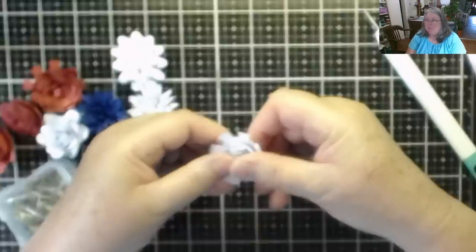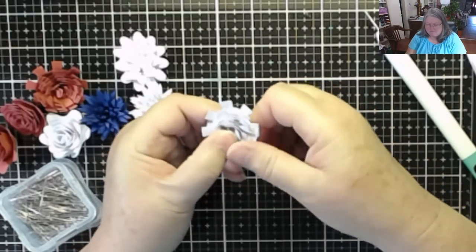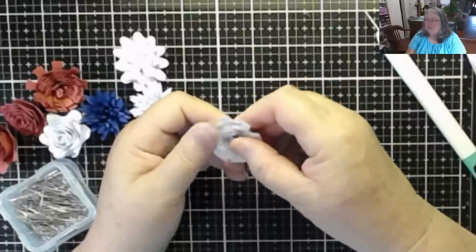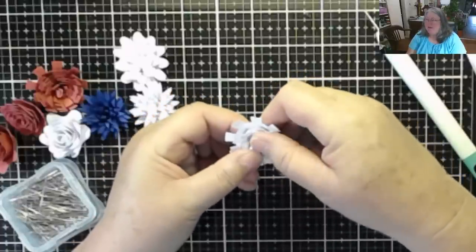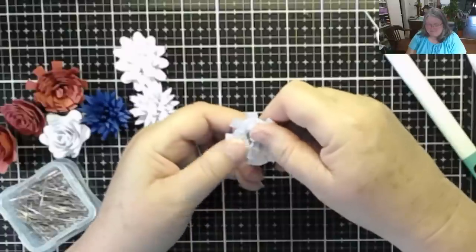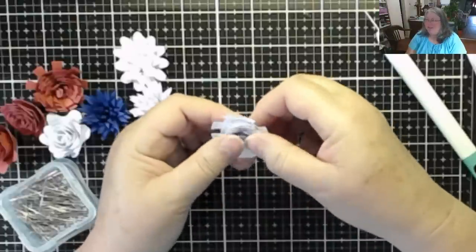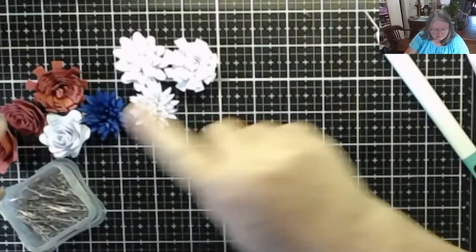You could have rolled them. It's however you want the flower to look. To me, it looks more like a zinnia, just like this. And I'm not good at flower names anyway. A rose is a rose. Okay, there we go.